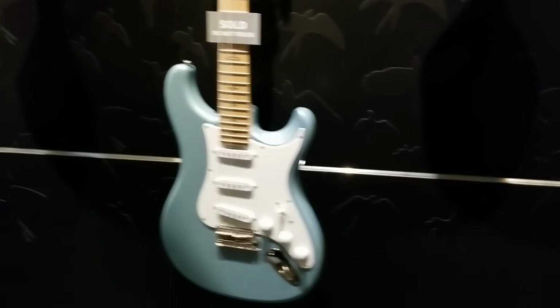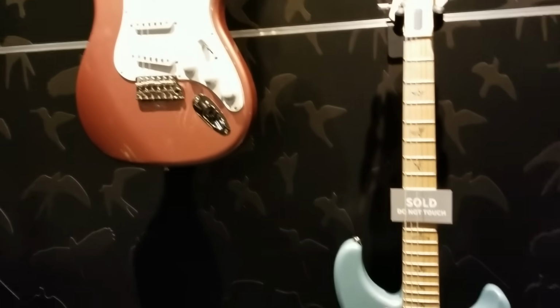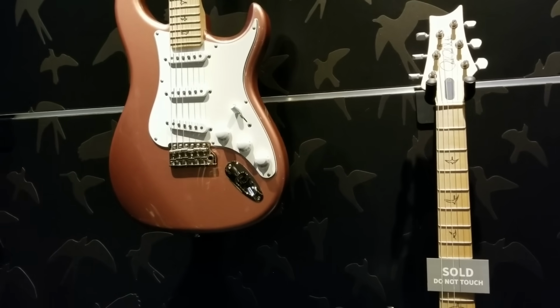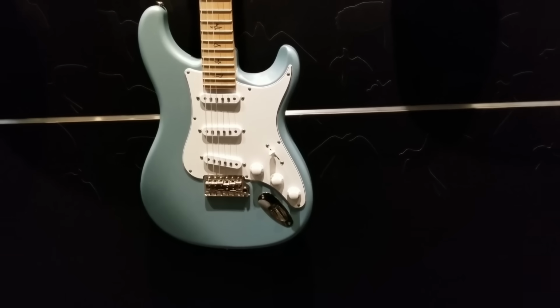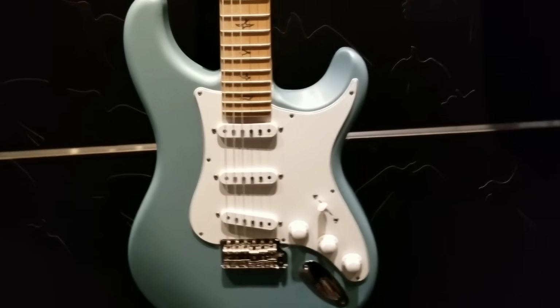We've got to talk about the new John Mayers. The John Mayers are not only coming in some new colors, a rose color that has a coppery kind of rose color to it, a pinkish copper, it's beautiful, and this beautiful blue, which I really, really like. It reminds me of the color that I think Lexus does on their blue. Maybe Tesla does that.